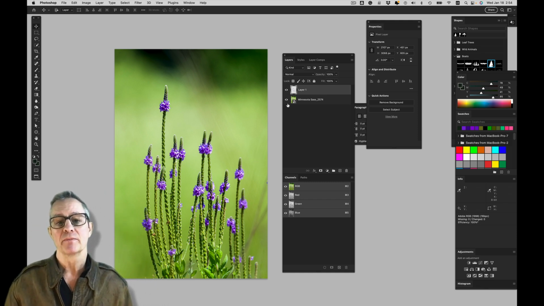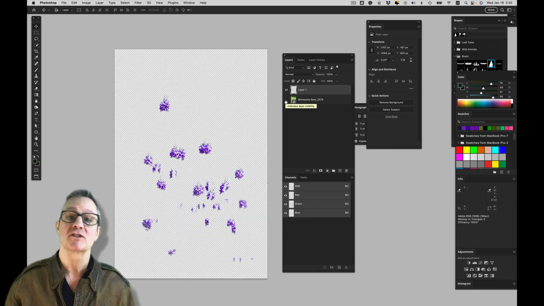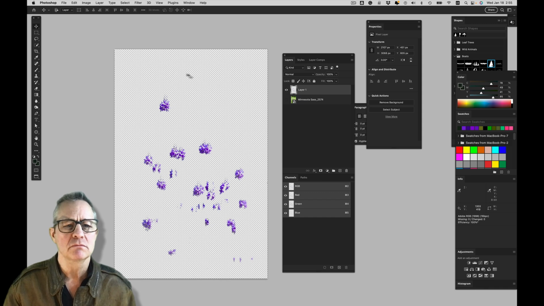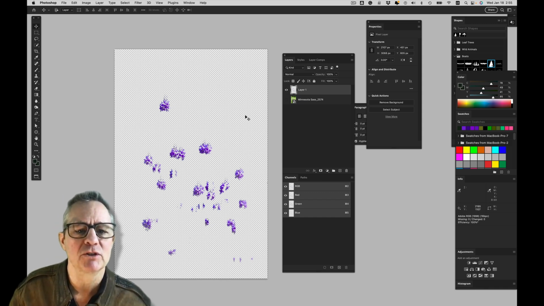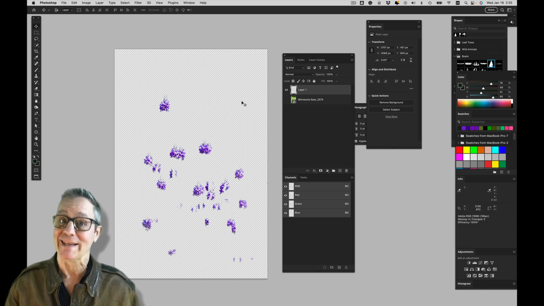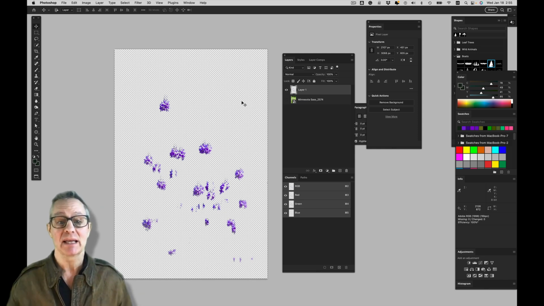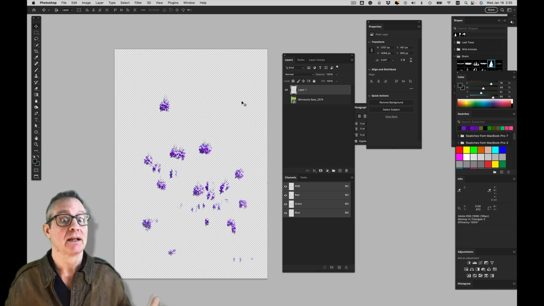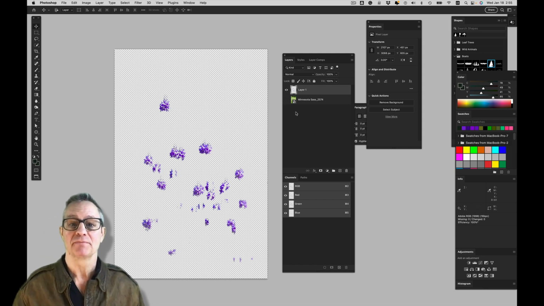separate layer. Now let me hide my bottom layer. Sure enough, all the purple parts are separated. They jumped. What's that checkerboard doing back there? The checkerboard says, I'm not paint. I'm nothing. It's transparency. Well, why isn't it white? Because in Photoshop, white is something. It's opaque white paint. So they're trying to show you with transparency that that's actually nothing. Good. The only something are these little purple flower parts.